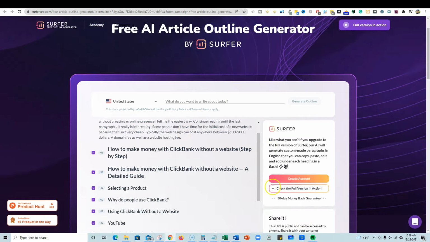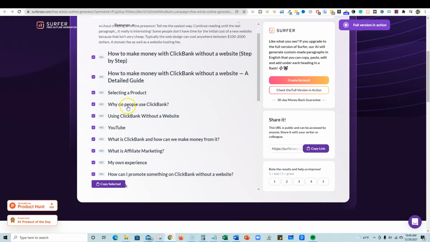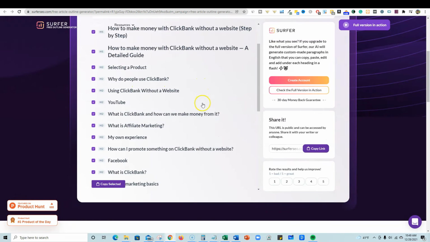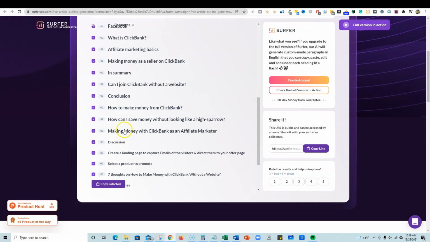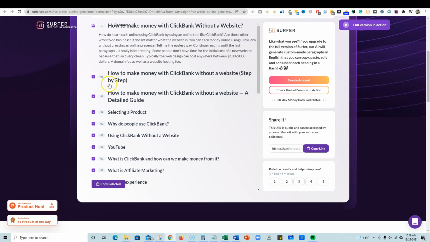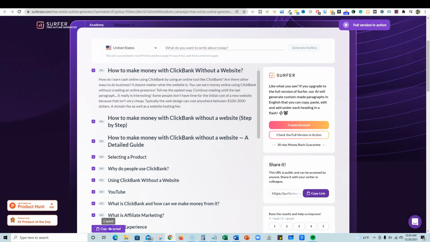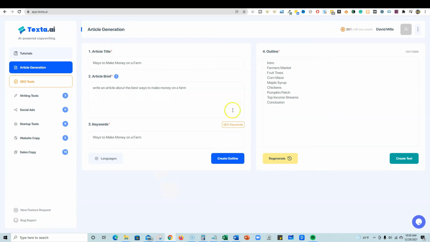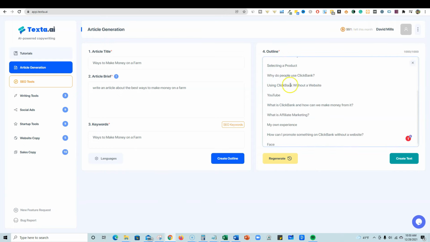So we have all these H1s and H2s that we can use. I'm just going to copy the selected, and we're going to go right into Texta. I'm going to put this in here and then we're going to fix it up in here.